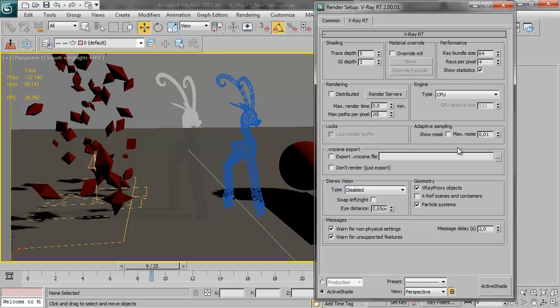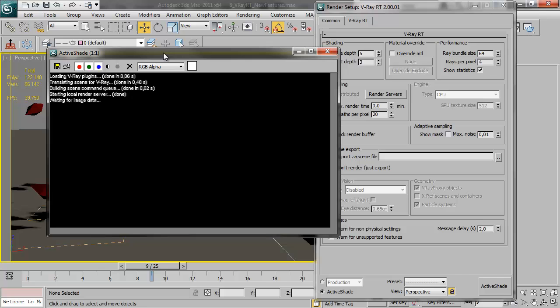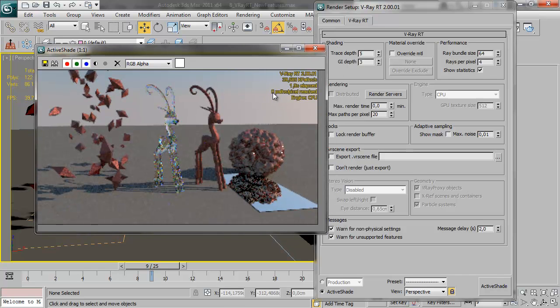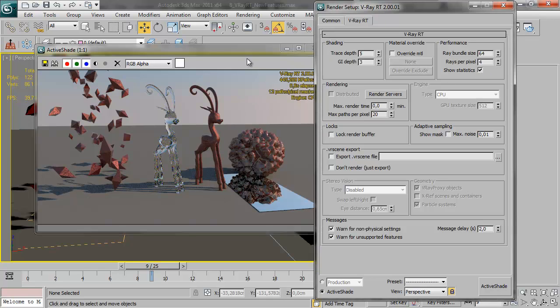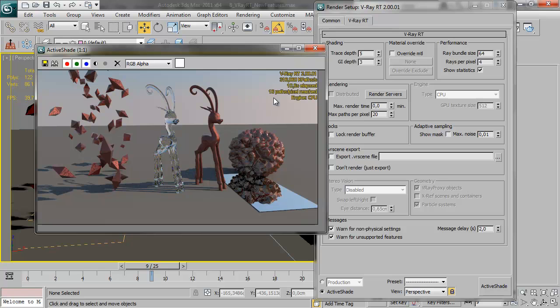So if you put in 20 and render, you can see in the statistics readout here, which you can actually turn on and off over there, RT will start rendering, and then once it's reached 20 paths per pixel, it will stop rendering after, in this case, 12.4 seconds. So if you're rendering multiple frames, this is one way you can determine when this should move on to the next frame.